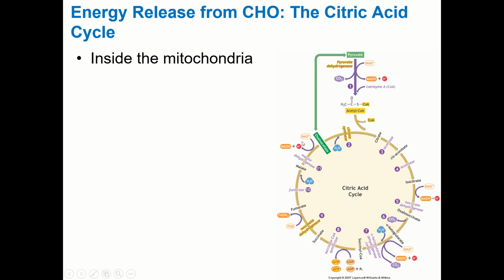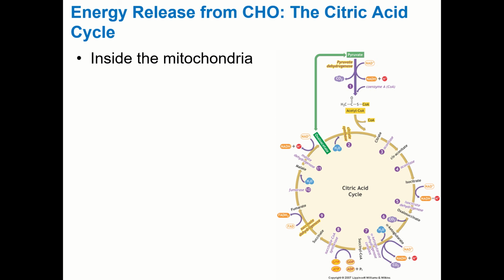So the citric acid cycle, and in the book and in some of the NSCA materials, you'll see it still referred to by its older name, which is the Krebs cycle. So the Krebs cycle and the citric acid cycle are the same thing. So sometimes you'll see CAC, which stands for citric acid cycle, or just Krebs cycle. So know that they're both the same thing.